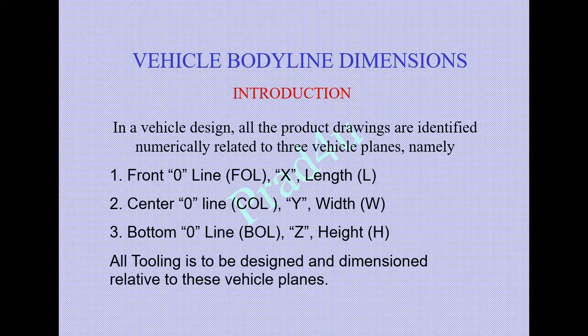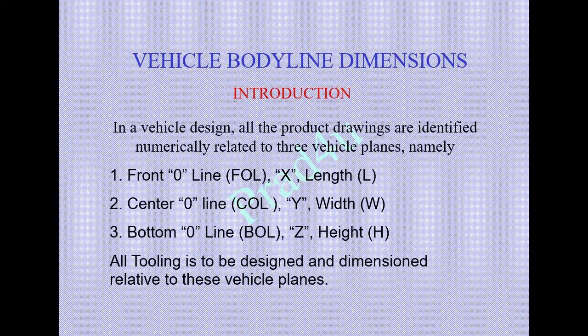Every automotive professional must know this. It is the very basic requirement, and every interviewer must ask this question first. So keep these guidelines in mind always. So what is that car origin? We are going to see the vehicle body line dimensions. It means the origin of a car that is globally accepted, and we always have to take it into account while designing.